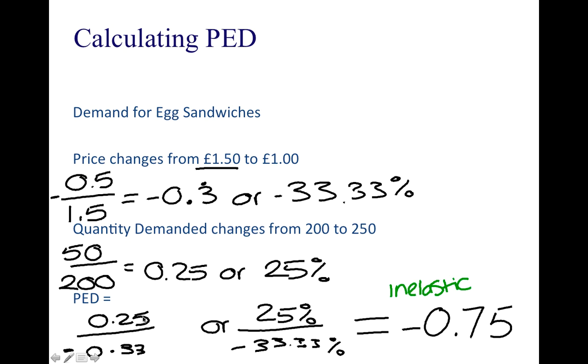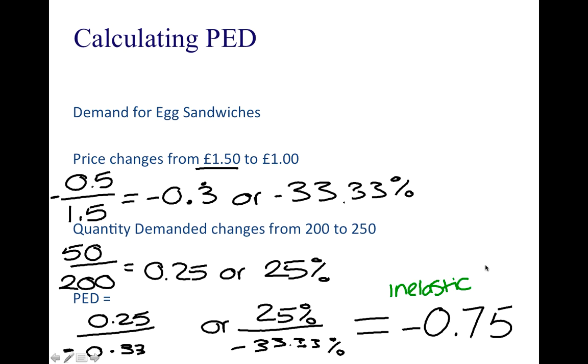And then we put the 0.25 on the top, divided by the 0.33, which was negative, or you can do it in percentages, just make sure you're very consistent about that. You can't have one of them as a percentage and one of them as a decimal, because it won't work out. And then you get a number. This is not a percentage. PED is not a percentage. YED is not a percentage. You'll just put it in decimal. It's a number, and it probably has some kind of decimal points after it as well.